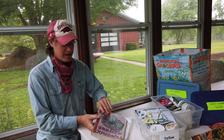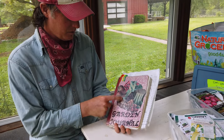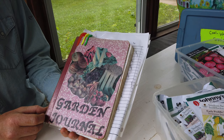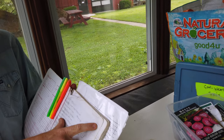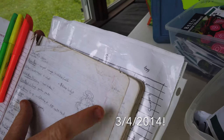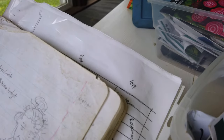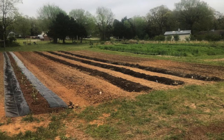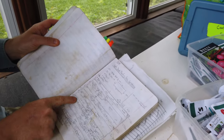I want to show you today our garden journal. I picked this up in Oregon while visiting some friends — it's a super cute, kind of DIY homemade garden journal. I think some kids at the local elementary school were selling these for a fundraiser. It was right before I started this job here at Appleseeds. The first date in our garden journal is 3-4 of 14, which would have been probably my first day here. This is a picture of Mary's daughter June I drew during our first staff meeting. Basically this journal shows everything I've done in the garden, beginning with the very first garden plan in 2014.